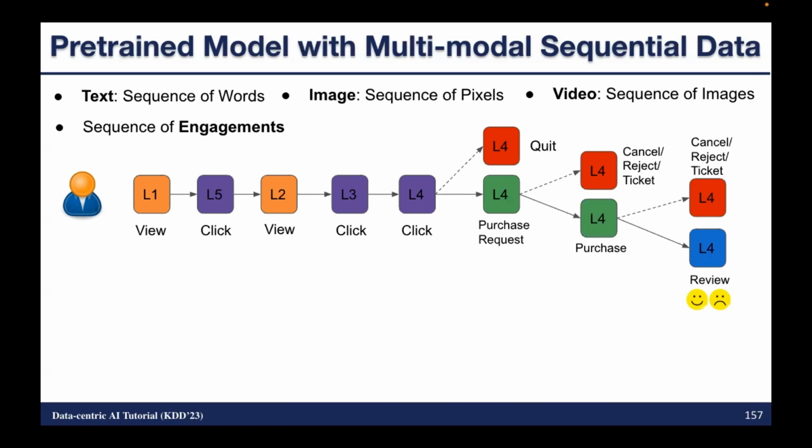It seems pretty straightforward that you can form a sequential chain for this user, treat it as a sentence, and feed it into a large language model to pre-train it so that you learn all the engagement context. That is indeed one direction to go. But the challenge is pretty tricky here, because an engagement sequence and a word sequence are still different. A word sequence usually has a natural meaning and a forward semantic meaning. Like if I'm saying we are giving a tutorial at KDD.